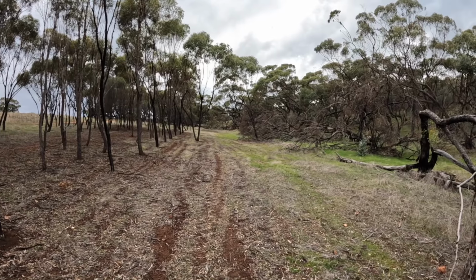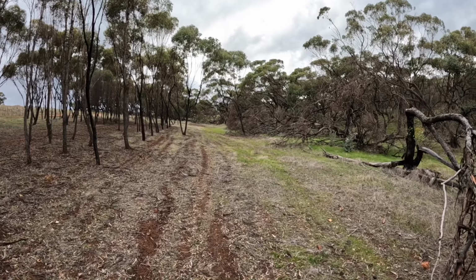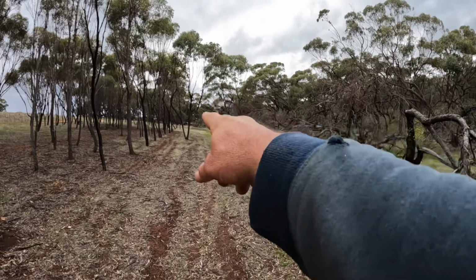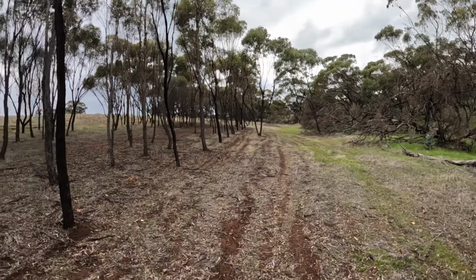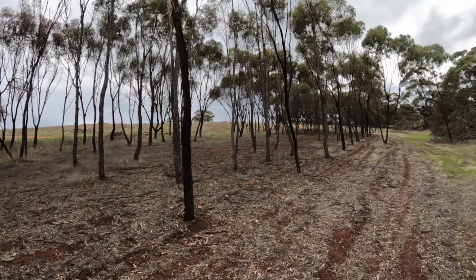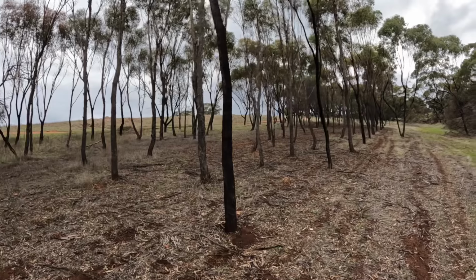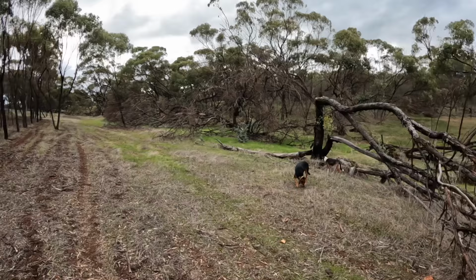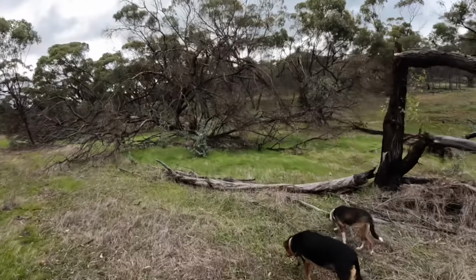Well, it's finally winter here, and today we're back in one of our low-lying creek damp areas, and we're just doing a little bit more planting. So up there, a bit further, was very badly salt affected when we bought the property. The previous owners had fenced this area and planted all of these trees probably almost 20 years ago now. But there was nothing growing underneath it, and there was still very bad salt. So we have been coming through and planting saltbush and a whole variety of other things.